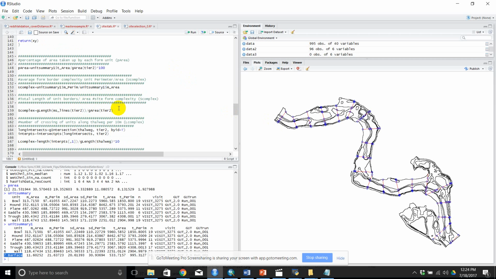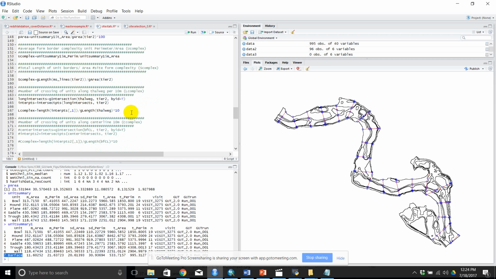I've got the total length of borders on the whole site, so all the boundary areas summed up divided by the whole site area, as more of a site complexity metric.